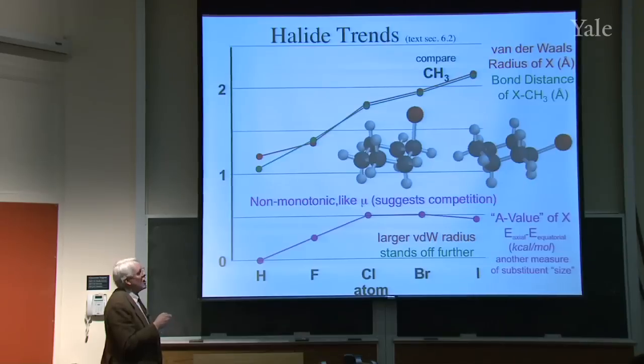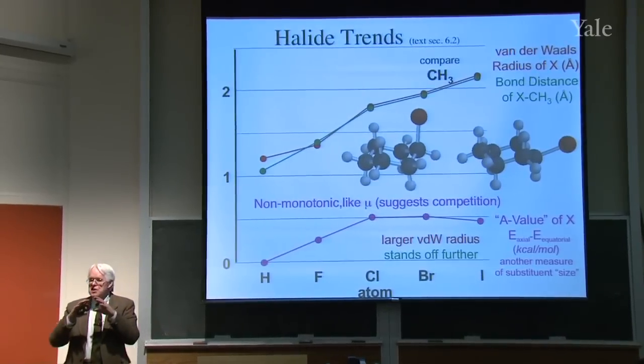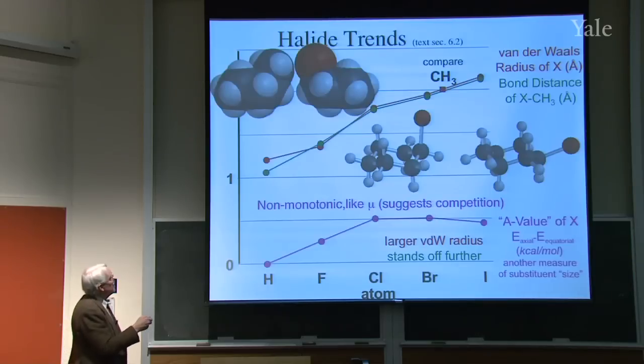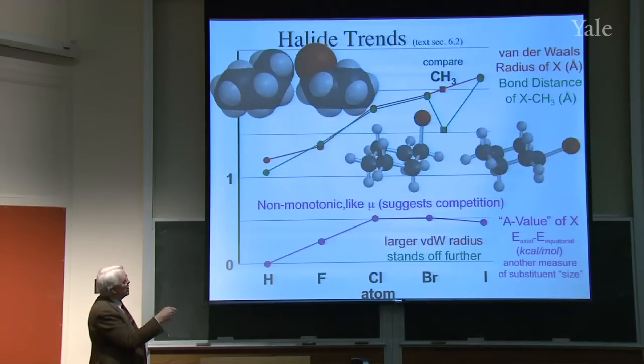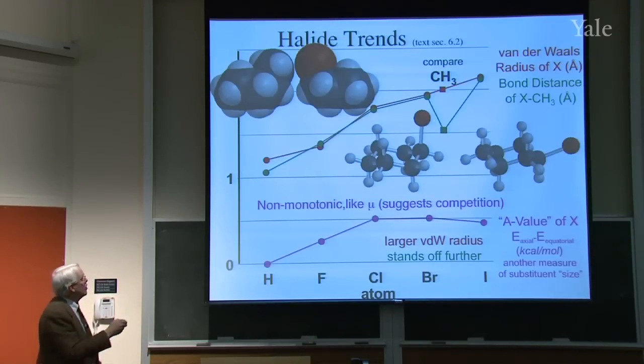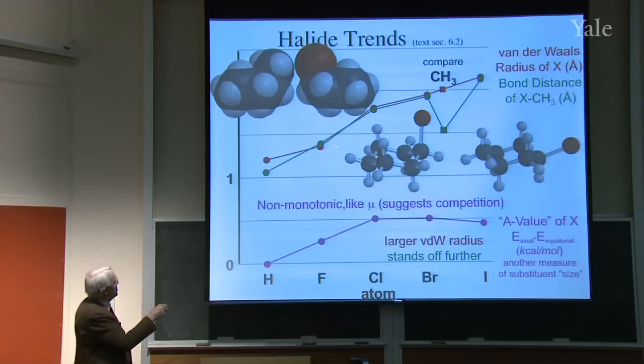Now compare that with what if the group there is CH3, right? Because CH3 has this effective van der Waals radius. So that's how I decided where to put it on this scale, right? It's got the right van der Waals radius. But the bond distance for carbon-carbon is much shorter than it is for bromine and iodine, or chlorine for that, or it's about the same as fluorine, right, or a little bit bigger, okay?